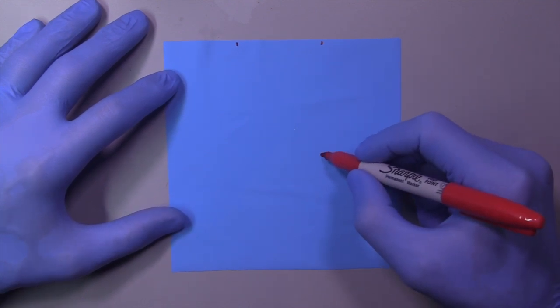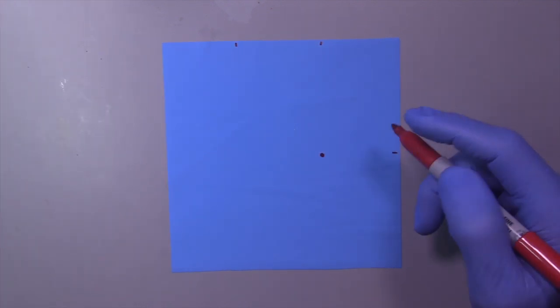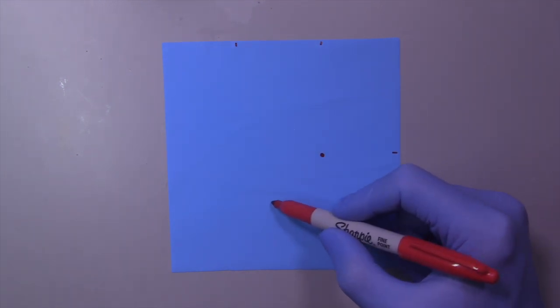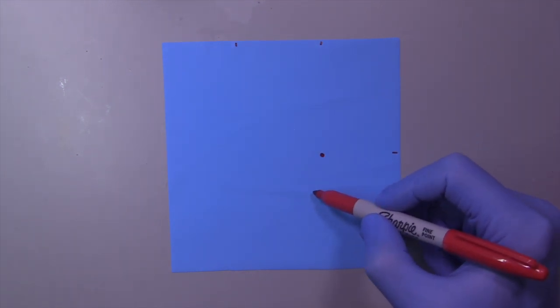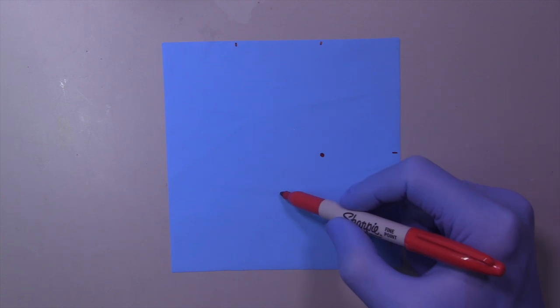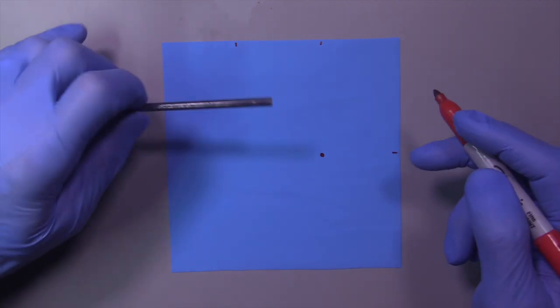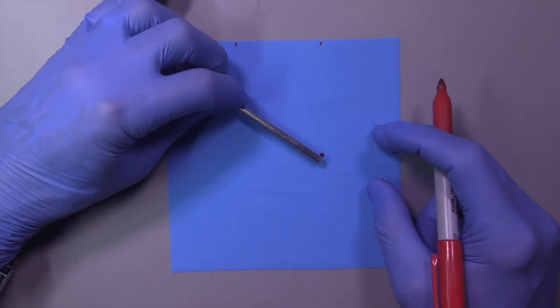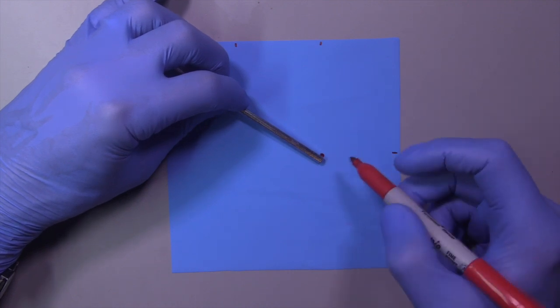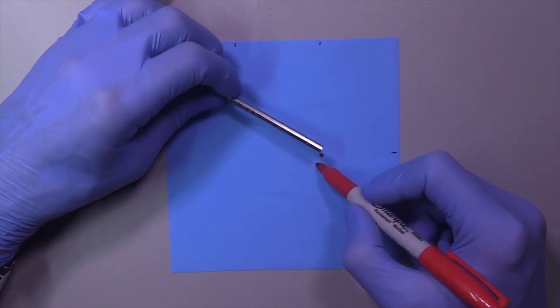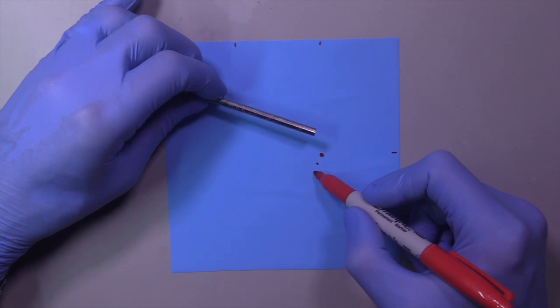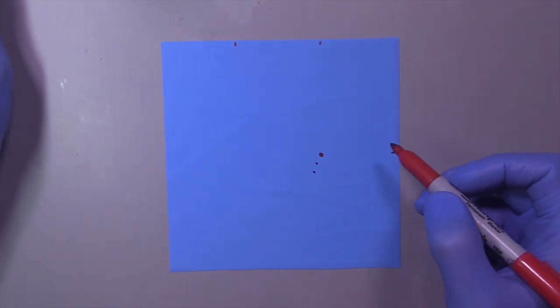And then from the first molar, we're going to go ahead and create the isolation to the midline. And typically I like to run the holes at a slight angle towards the interior with the spacing being approximately a quarter of an inch apart or about the thickness of the handle of a mirror.